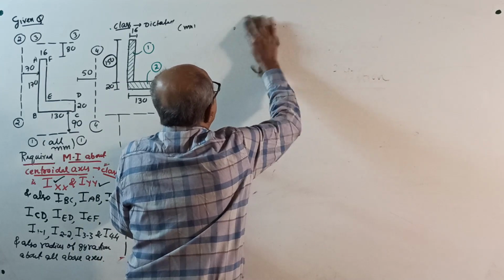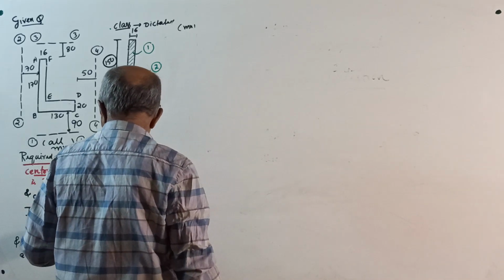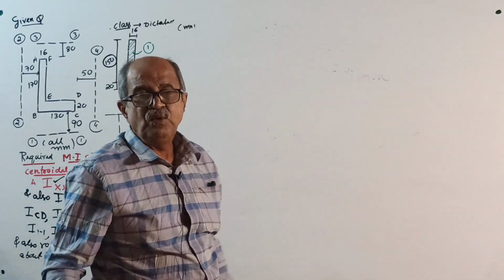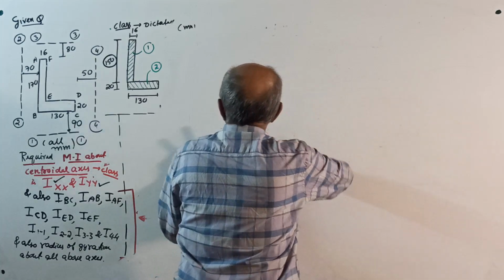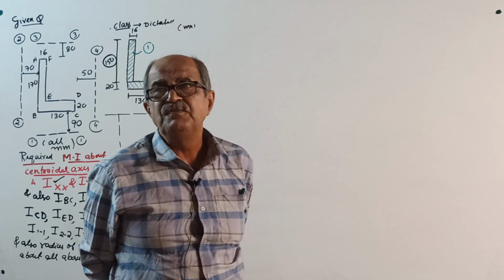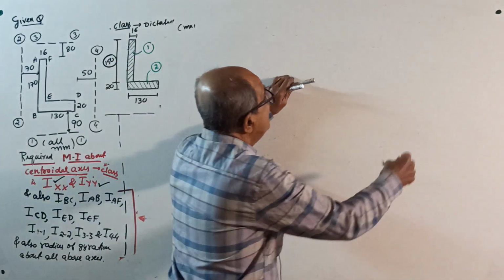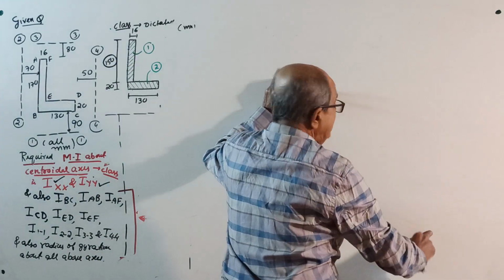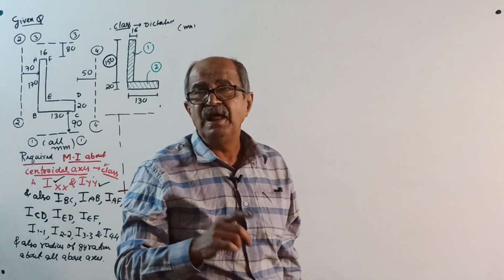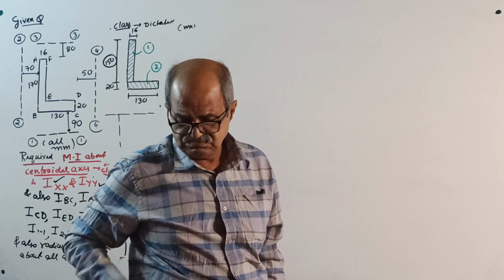Now, I will do one thing. For all those 10 axes, I will calculate the moment of inertia myself first so that there is no calculation mistake. It won't take much time for me, maybe another 5 minutes to find all. I will write all the answers somewhere here so that as you calculate, we can check the answers. There's a reason for it, which I will tell you at the end of the class.